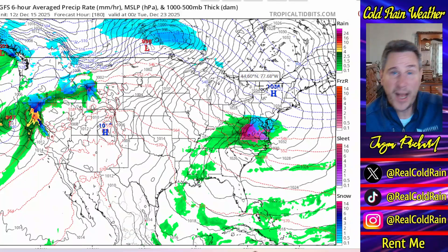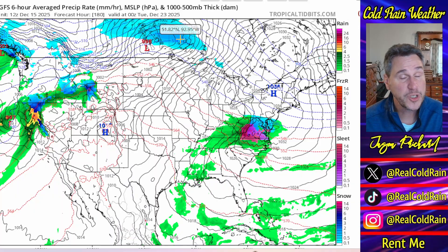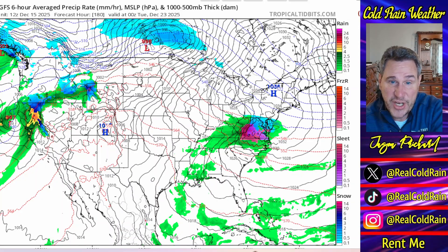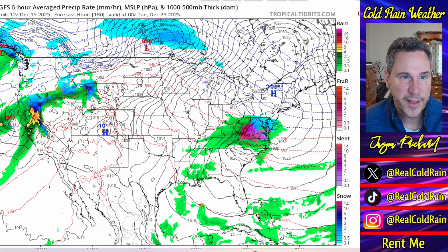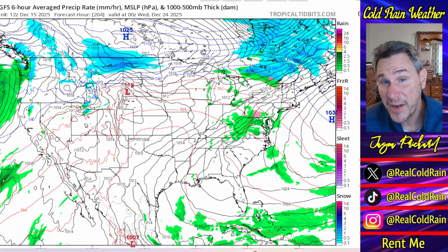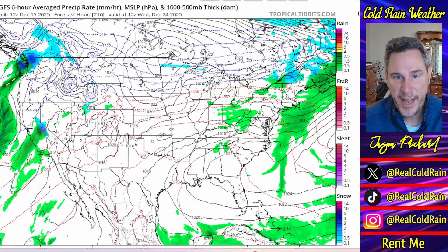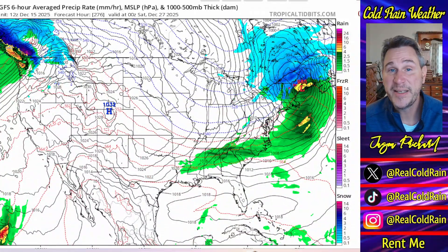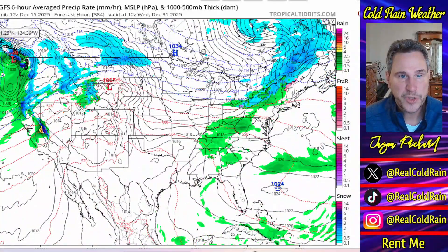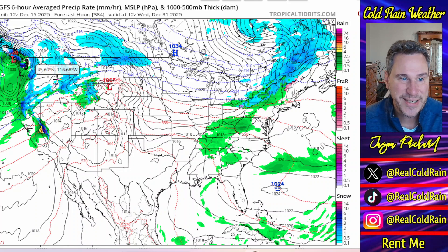It would be significant down in the Southeast if we saw icing. So keep in mind that even though you don't necessarily have a pattern favorable for winter storms, you can still get winter storms if things time out just right. This is not a completely hostile pattern that just favors wall-to-wall warmth — it's not a blowtorch. There's a lot of cold up in Canada. All it takes is a little buckle in the jet to dip into that, tap into it, bring it down, and time it up with this active pattern. I'm not saying we'll have an ice storm next week, but we could see a few winter storms pop up across the two-week period. System cycling continues — high pressure after each storm, another system across the north.